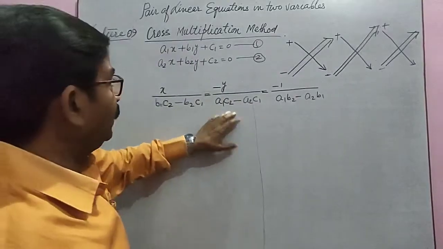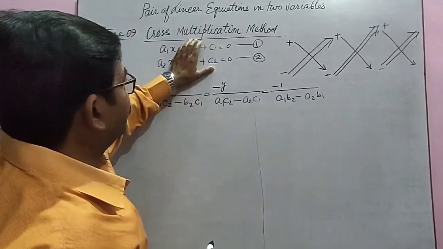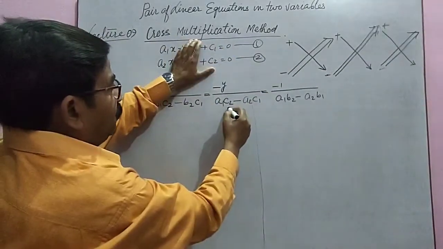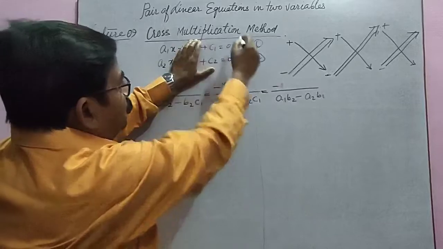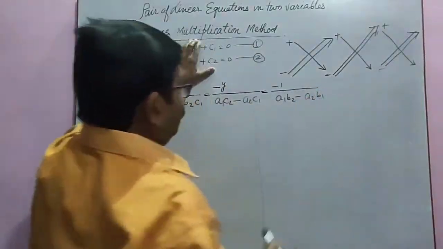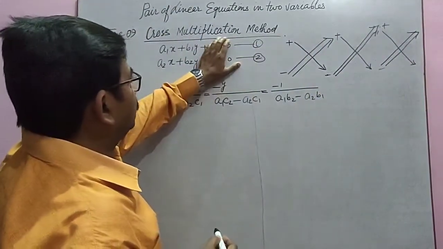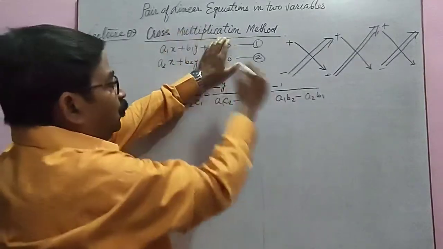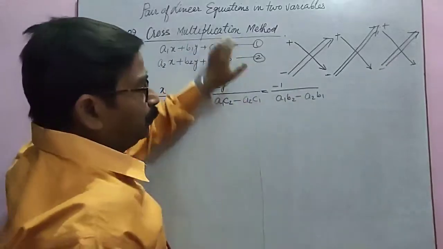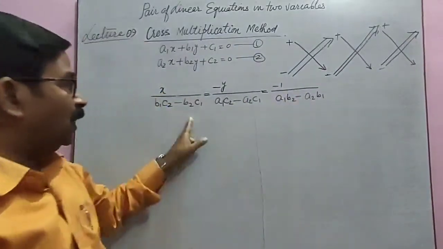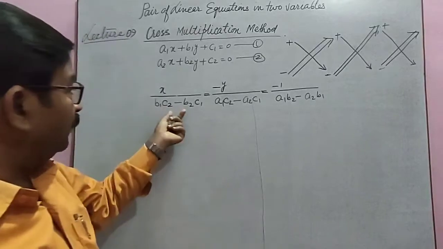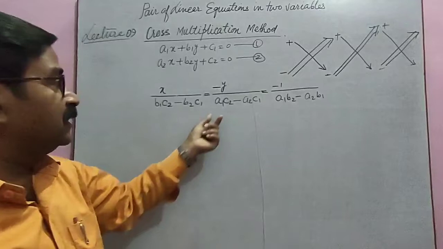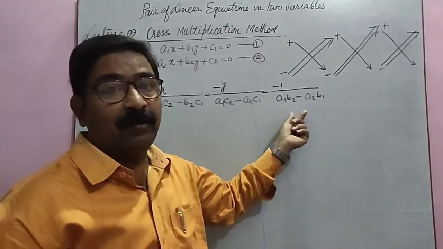If you are going to write for y, hide this y and then again cross multiply coefficients A1 C2 and then minus A2 C1 because it is second attempt. For constant term, hide this constant and then simplify A1 B2 minus A2 B1, and after that all are equal. So taking first and this constant last, we can find the value of x. Second and last, we can find the value of y.